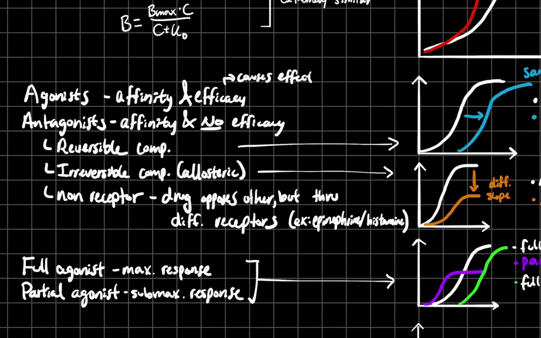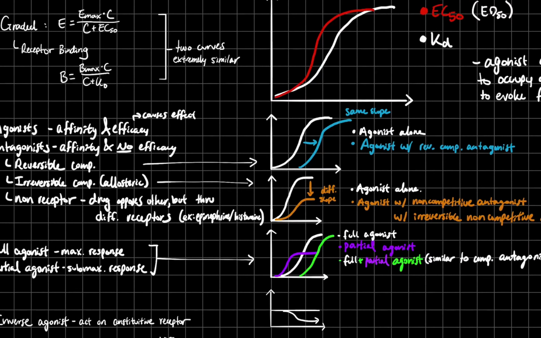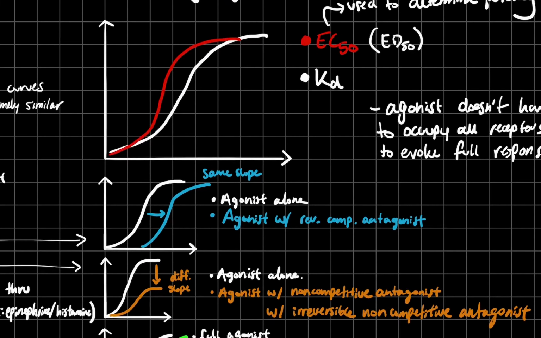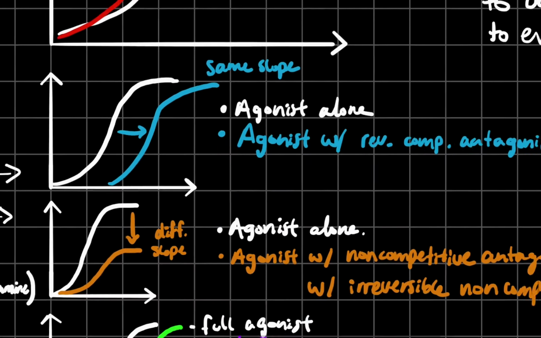And then there's some receptors where if you bind to them, it's not actually going to cause an effect. Maybe it's not the correct ligand, but it still binds, or maybe it's a constitutive pathway, and binding of an antagonist actually stops that pathway. Okay, so you have reversible competitive antagonists here in blue, and we're looking at the EC50 of these curves, okay?